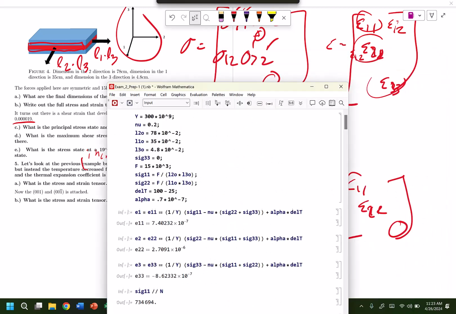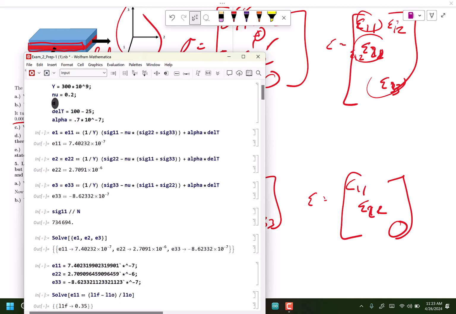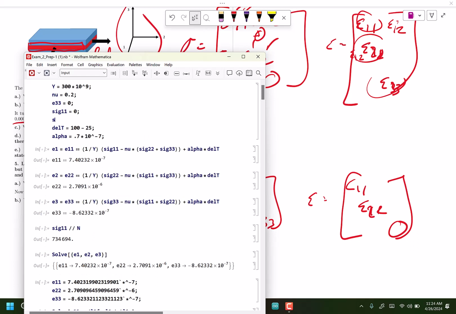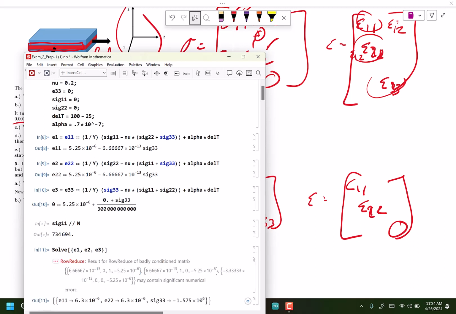So we also know that the sigma 3-3 is not 0. I'm going to delete everything here except for this. So I'm going to say that epsilon 33 is equal to 0. I'm going to say that sigma 1-1 equals 0 and sigma 2-2 equals 0. Get this. We'll look at these values, make sure that we have everything that we need, and then we'll solve in the last step. So we need to solve for sigma 33, epsilon 1, epsilon 2. Epsilon 1, epsilon 2 should be positive, sigma 33 should be negative. Let's see if that's the case. Positive, positive, negative, fantastic. We got it.